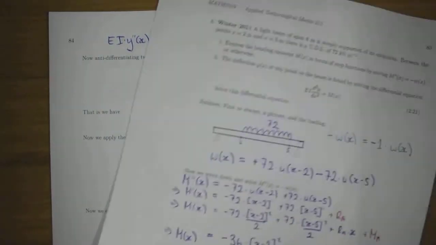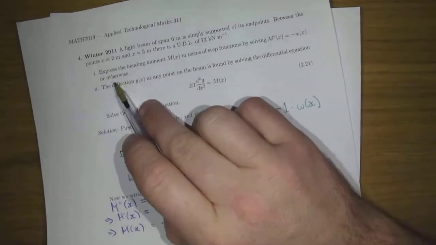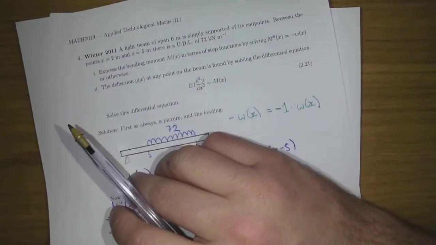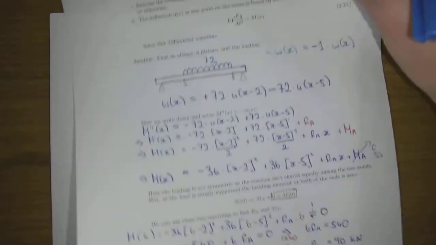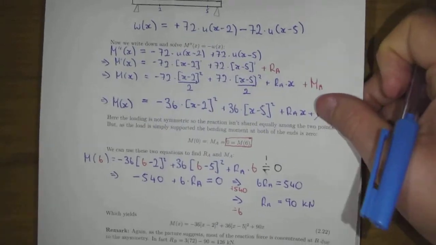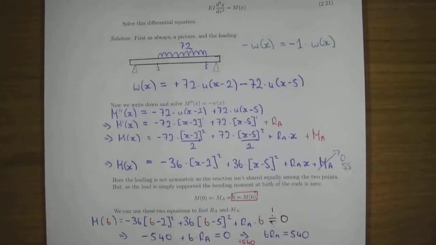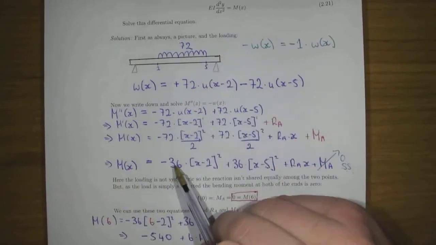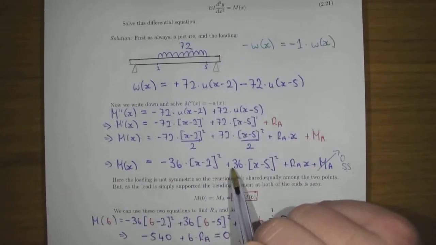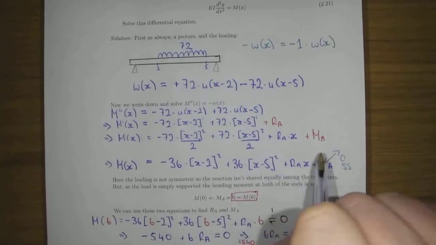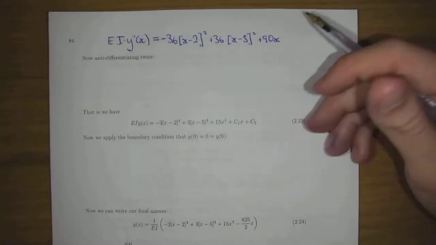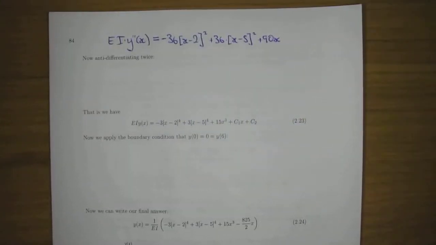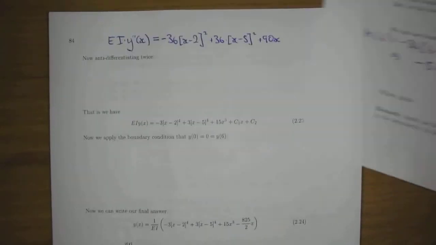Now the other thing I'd said when I didn't record was there's an alternative here. When you go into structural analysis next semester, you're going to go a bit faster here. You're actually going to write this down straight away. You'll get used to the pattern that if it's a UDL, it's minus the magnitude of the UDL over 2 times the square bracket squared, plus the same again, and then the Ra x plus Ma, and you'll know the Ma is 0, and then you just have to go off and find the Ra like this.